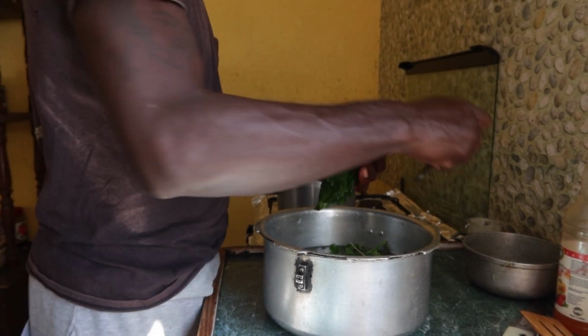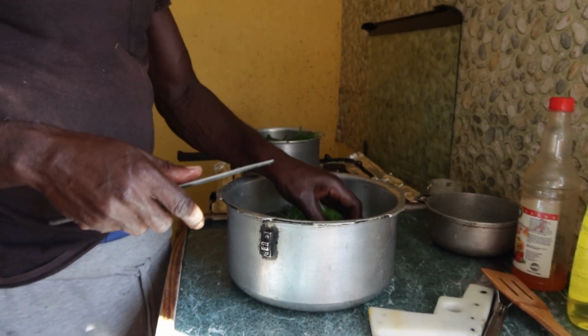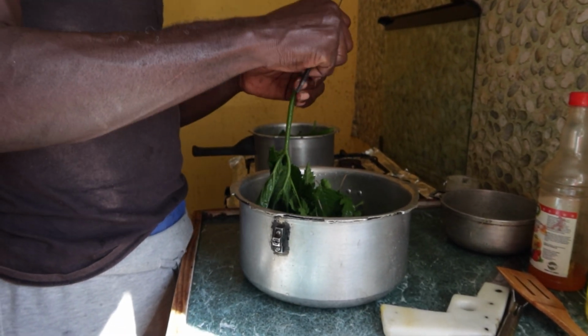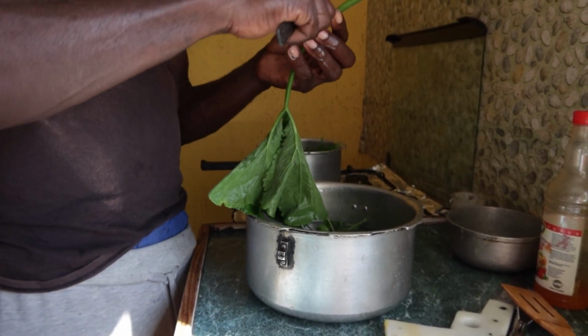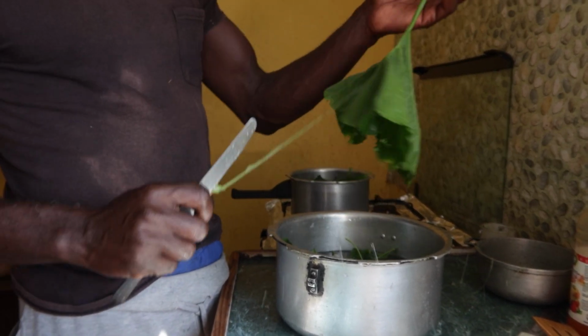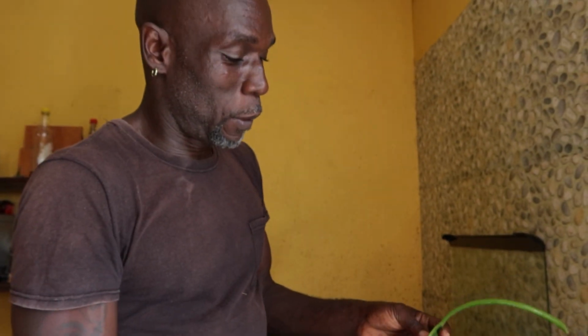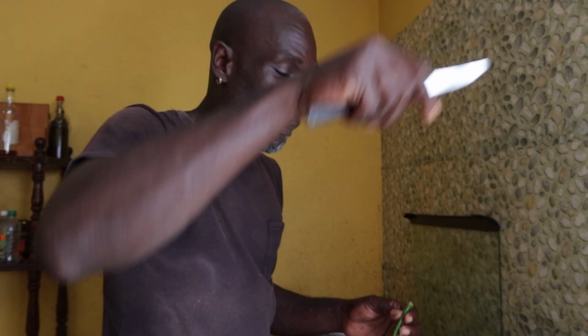And you know, people, I'm always giving these interesting little foods to eat. You know what I mean? Backyard garden. Pumpkin leaf. Banana sucker. Banana heart. And all these good things. I remember this is the young pumpkin leaf. It's not the old ones. So you want to get the ones at the beginning of the root, at the end of the pumpkin. It'll run. You'll find it running in the last part and just pick the young ones.